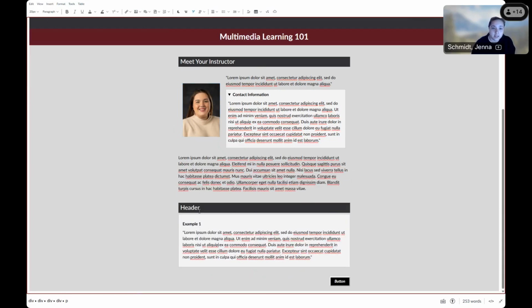Moving down to this next section, again, your header is very straightforward. You just click in, and you can either highlight or backspace from the end of the phrase and alter that text. And then you have this content box. So the content box is going to have this kind of header text, which is going to be bolded, and then it'll have filler text that you can replace. One thing I have used content boxes for on a home page is to show course level objectives, and that way they stand out a little bit and students always know where to look for them.